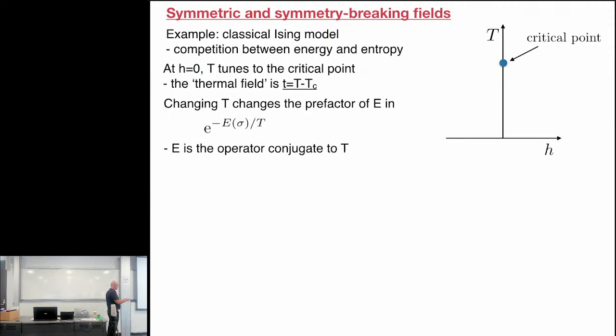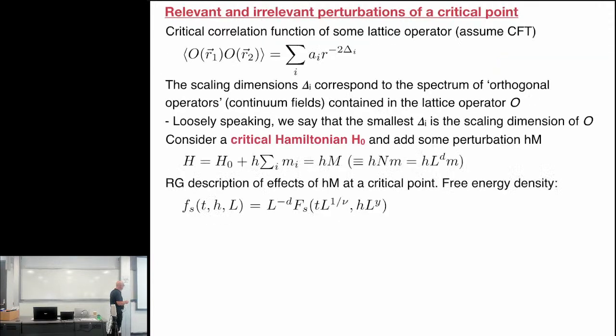Well, at least in condensed matter, when we do StatMech, we keep the temperature there. We don't think of the temperature as part of the Hamiltonian itself. So when you change T, you see that it's sort of changing your energy, and the energy is the conjugate to the temperature. So what we have to ask, if we would like to see what the correlation length exponent is, let me go back here. Here I looked at some form like this, and now I'm talking about this argument here. We are changing the temperature.